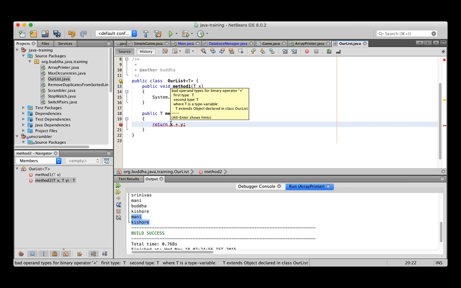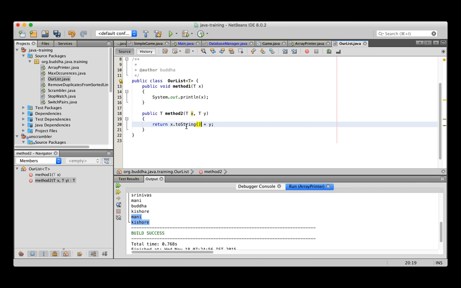Because the data type is not known, we cannot actually use it like this. So let's say we have to concatenate both of them together. What we can do is call the toString method on each, which will be concatenating both of them.